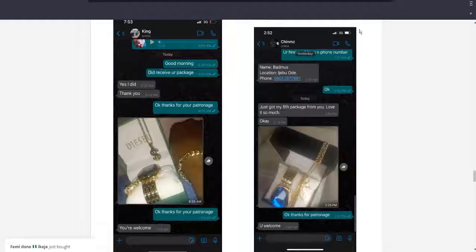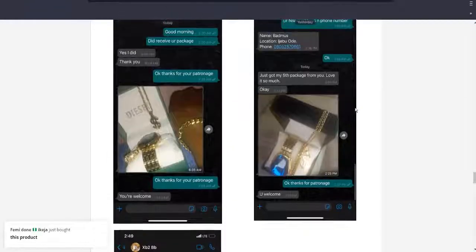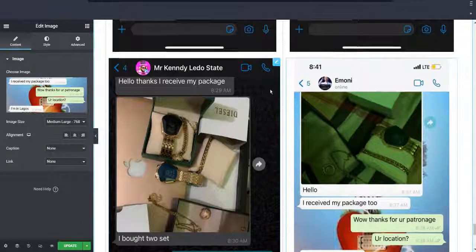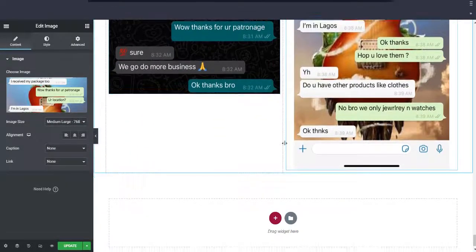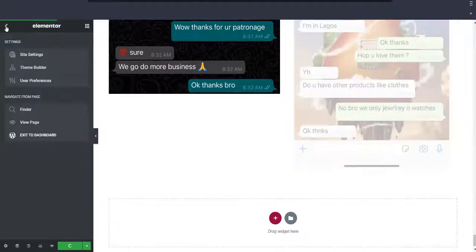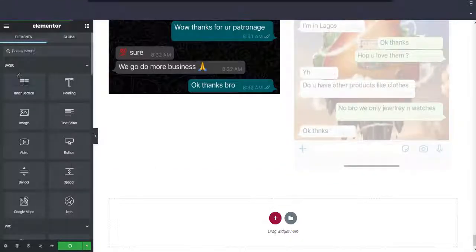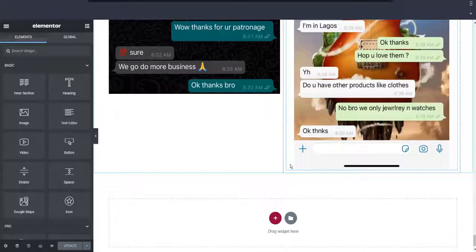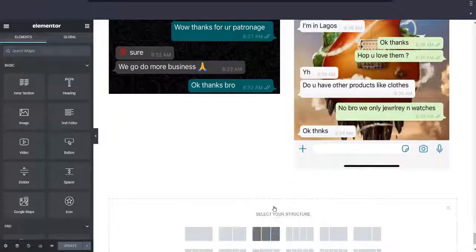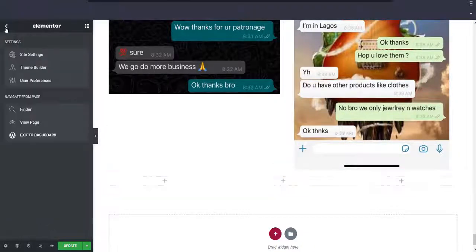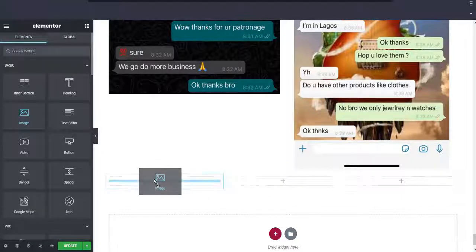We still have, okay, I think we still have. So since this remaining one are just 3, we can adjust it to fit into what we want. So let's save this. Since there are 3, let's now look for inner section to use. Or instead of looking for inner section, we can just go back here and choose the one that is 3. So we can insert the 3 images at once.